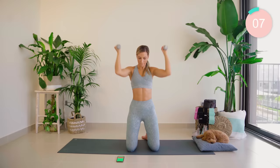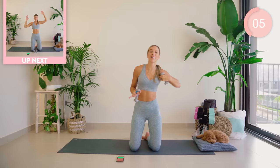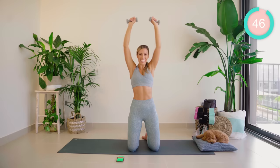One more. Finish it off. Come on. One more. And down. Amazing. We're going with another shoulder press. This time we're going single arm, okay? So it's press, lower, then double. Oh wow, the shoulders are starting to burn. I trained shoulders yesterday as well, so I'm feeling this.